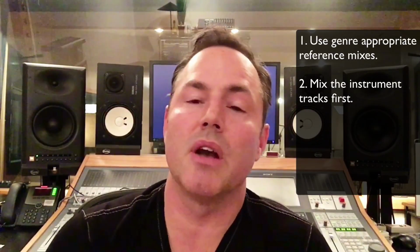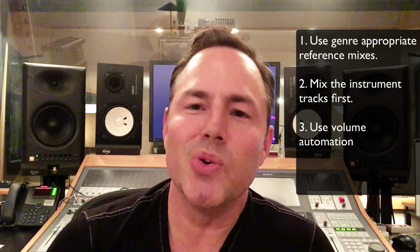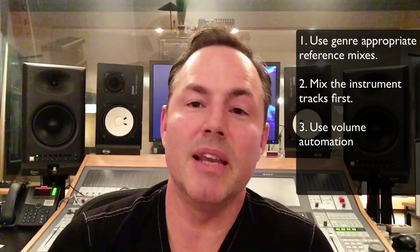Okay, number 3 is using automation. Typically, compression alone is not going to get you where you want to be. So go in there with your fader or your pencil tool, your breakpoint automation, dig in from section to section, phrase to phrase, and even syllable to syllable to make sure you're getting the consistency you're looking for.